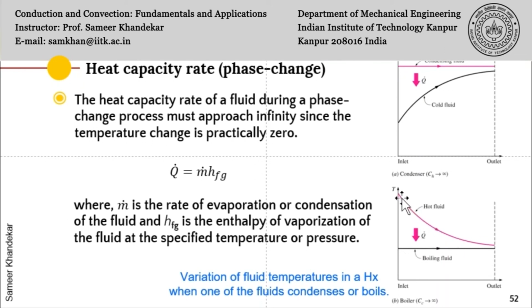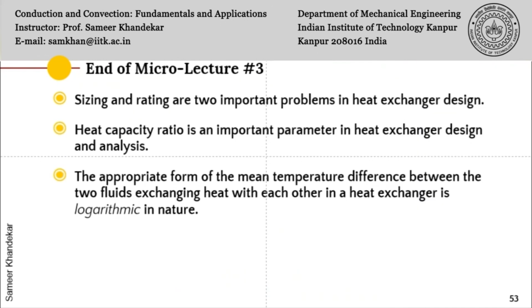The fluid is boiling, and the hot fluid is undergoing a sensible heat transfer. It can be air, for example, and water can boil because hot air is passing over it, and water will start boiling at a constant temperature. Therefore the heat capacity rate of the boiling water here will tend to be, theoretically, infinity, because the delta T is zero, and whatever heat you supply from the hot fluid to the boiling fluid will directly lead to a phase change process. Therefore Q dot is equal to m dot h_fg will be the guiding equation for those heat exchangers where phase change is happening.